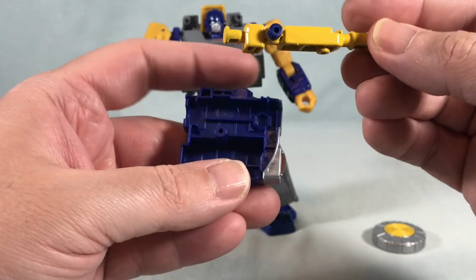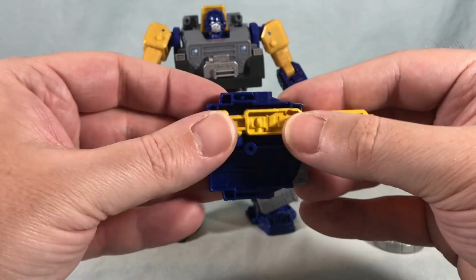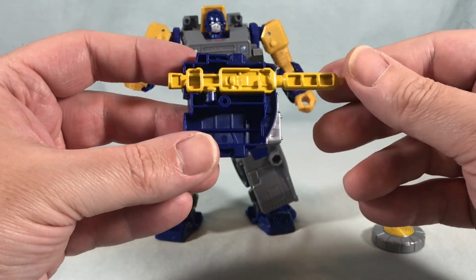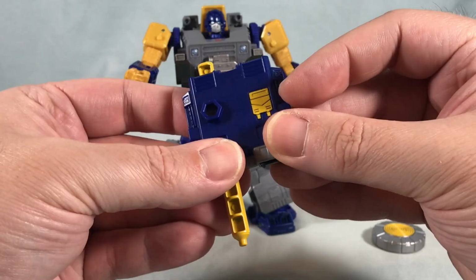And so that's where I really worry about the paint rubbing off over time. But you're supposed to pop that in there. It's tight, but not so tight that it's impossible, but it's snug enough that it's certainly not going anywhere. And then you can see that it looks like the gun's coming out of there, which is kind of cool.